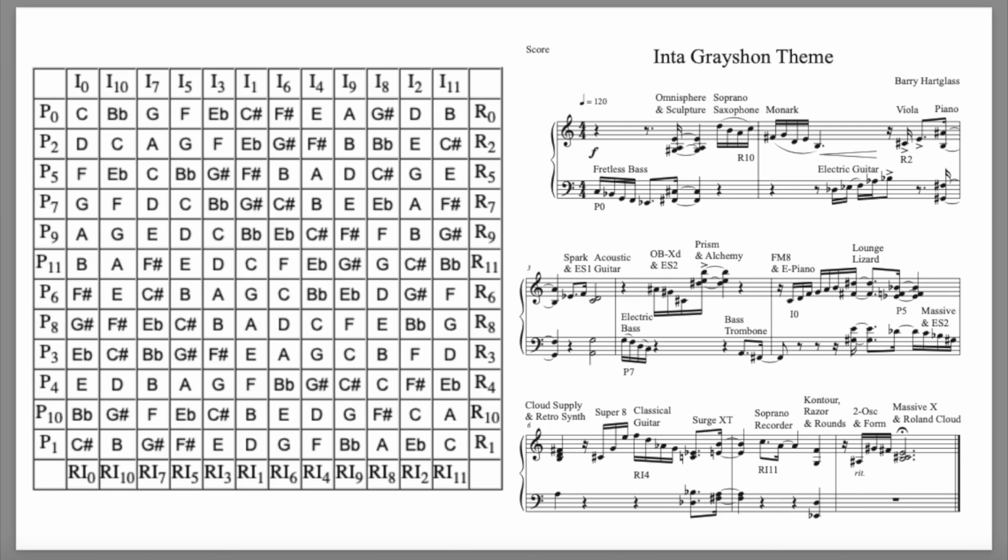So I've used a bunch of different things. You can see on the music here, there's an indication of what instruments are being used at a given time. On the left of the music, you can see there's this box with a whole bunch of letters in it. So this is a 12-tone matrix. I don't always do this, but for some reason I decided to use this particular system for this piece.